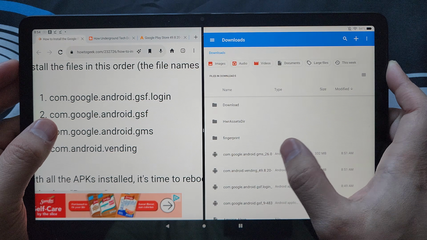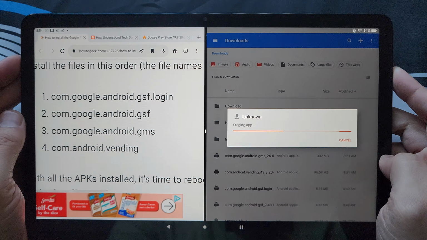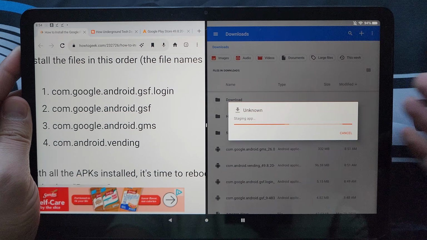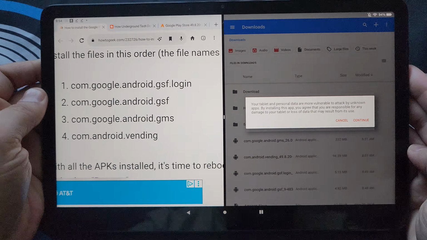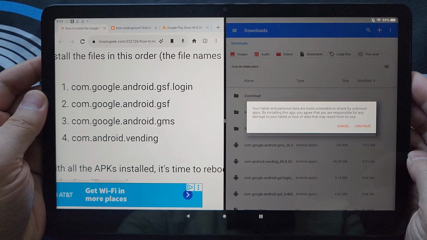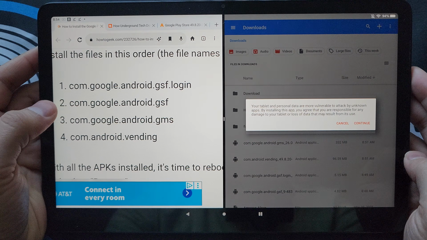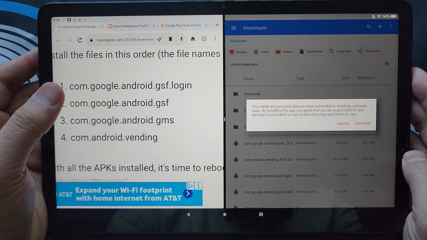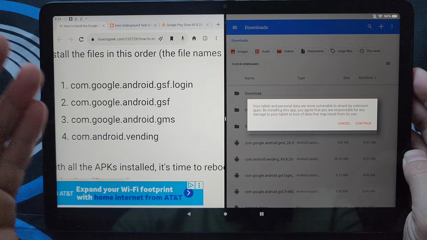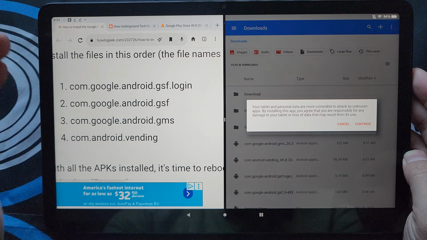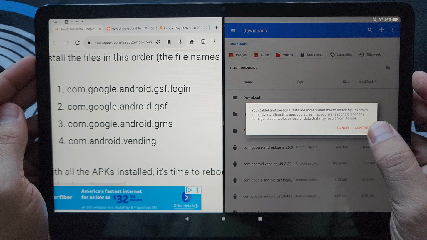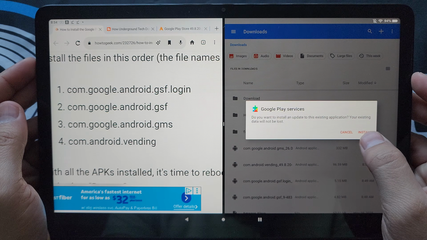Did I click the wrong one? Maybe I clicked... Nope, I clicked this one. So starting app, let's see what happens. And yeah, it's important to note this warning in case you want to make sure you downloaded the right stuff. Again, this was what's online on How To Geek's article. If you feel comfortable, download it from there. But yeah, just make sure you have the right stuff downloaded. And yeah, I'm going to click install here.